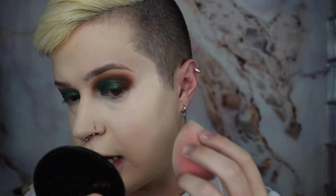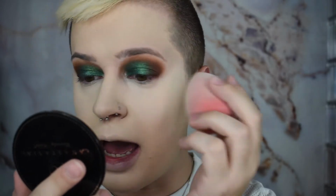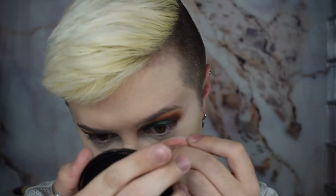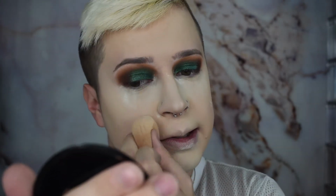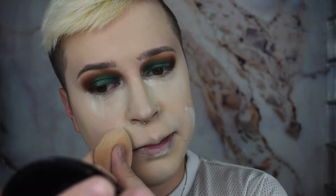So now that we have this foundation on, the concealer is on, everything is pretty much blended out properly. I am now going to go in with some setting powder, of course, some flower setting powder from Beauty Bakery that I absolutely love always. And we're just going to set the under eyes, set the face, everything like that. Make sure there is no creasing, no smudging, no nothing of that crazy sort. Because we do not want this to budge throughout the day at all. We want it to stay in place as much as possible.